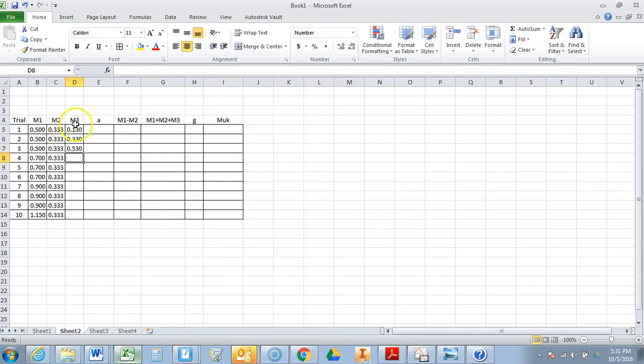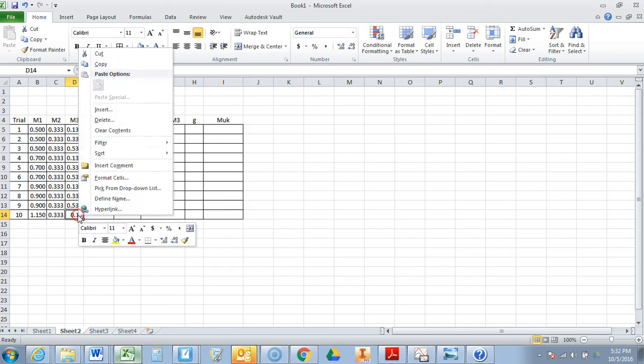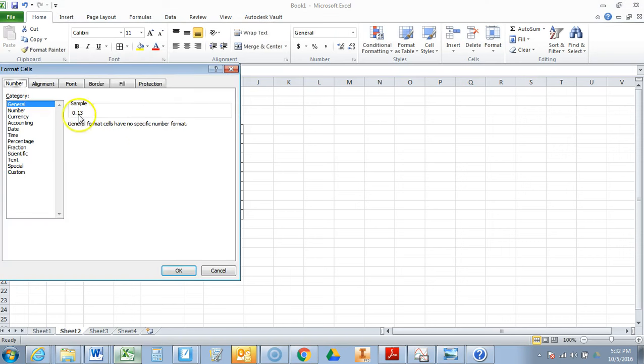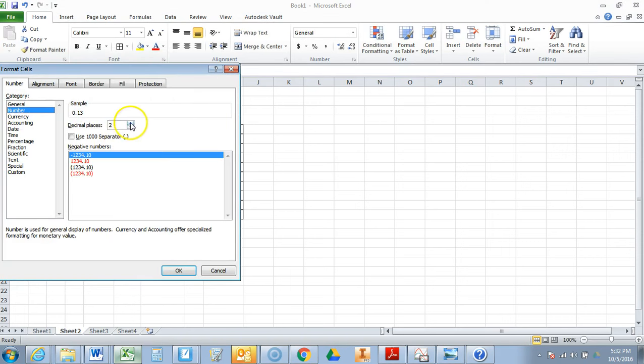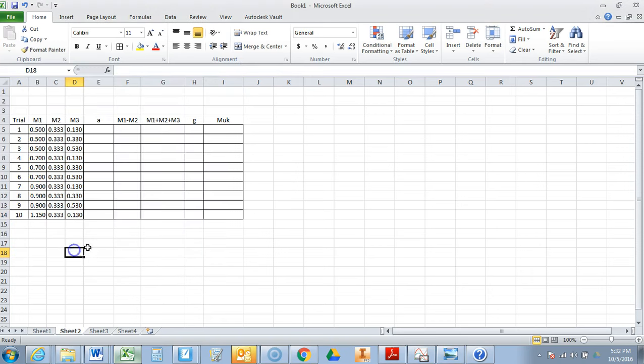And then that pattern repeats itself. So I'm going to highlight those, Control C to copy, and then Control V to paste it, and then paste it again. And then down here was 0.130 again. Format this one to be like its buddies. Okay.